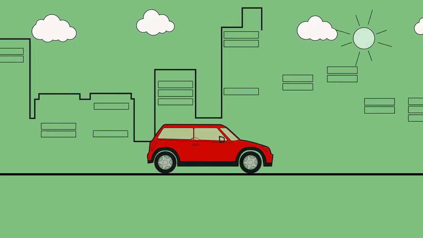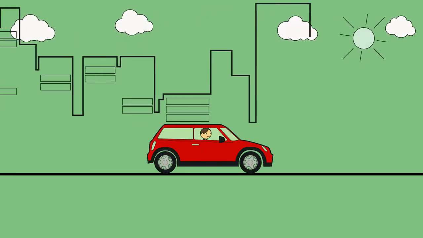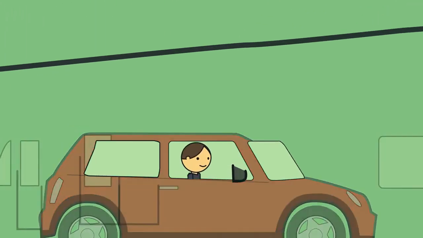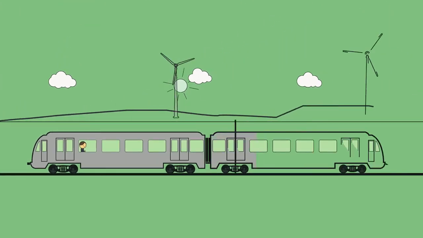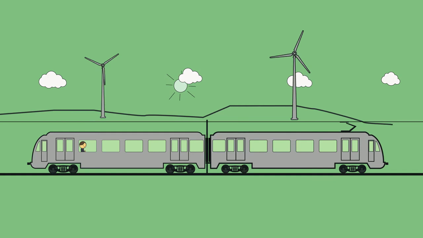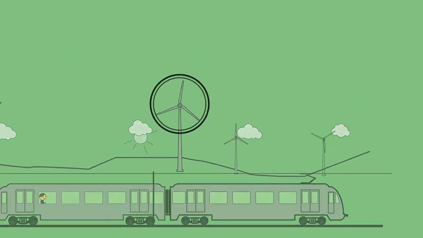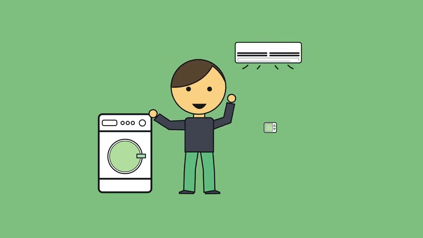Every day, we use different devices for transporting us from one place to another, for generating energy from different resources, and for making our lives more comfortable, we use a multitude of convenience appliances. But have you ever asked yourself how they really work and what they all have in common?